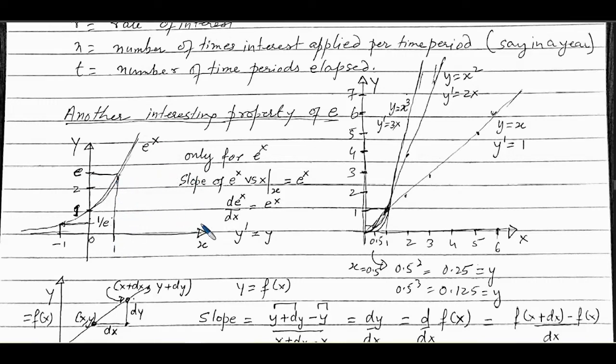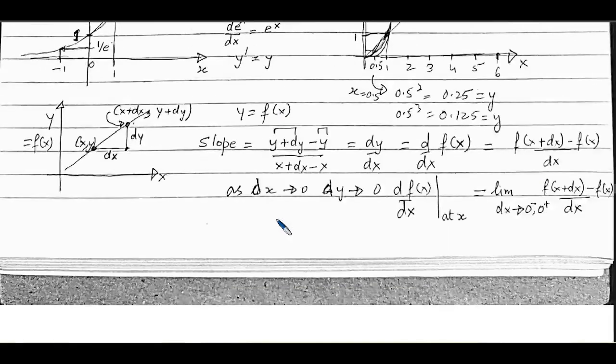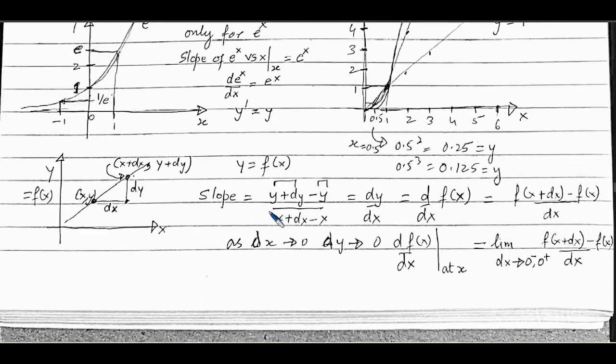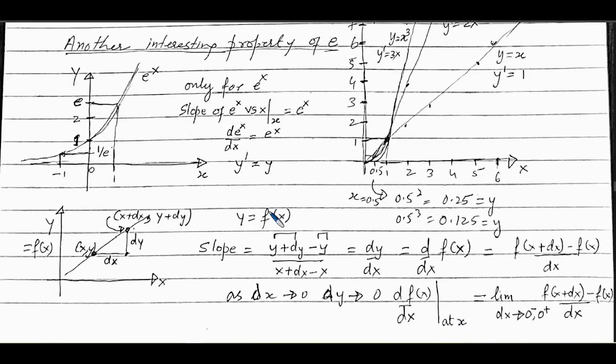And it has a property that the derivative, that is the slope at each point, is the same thing, e to the power x. The derivative of e to the power x is the same. Here it is, I have written. So let us not go into it now, maybe in later higher classes we will discuss this property. So let us skip this much. If you want, you can freeze this and later on see what I have written.